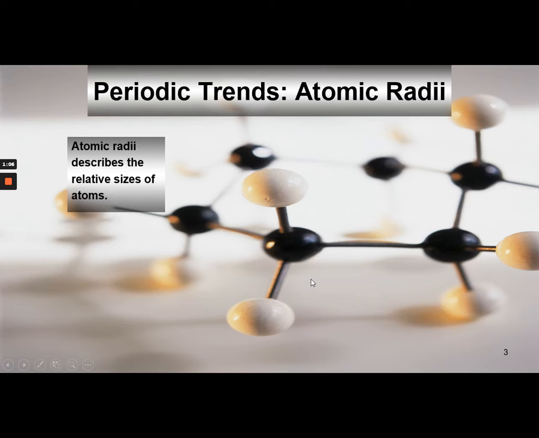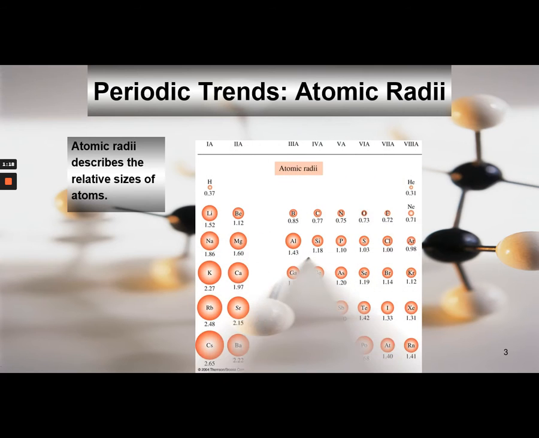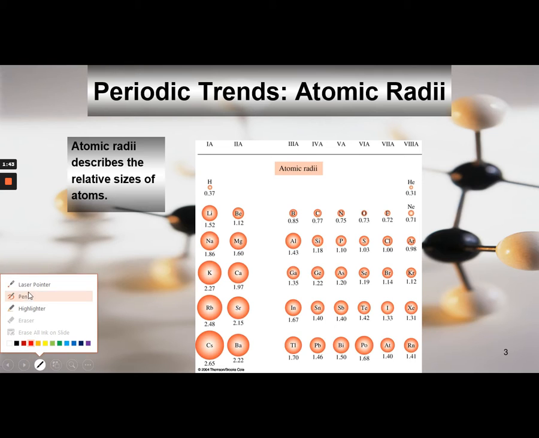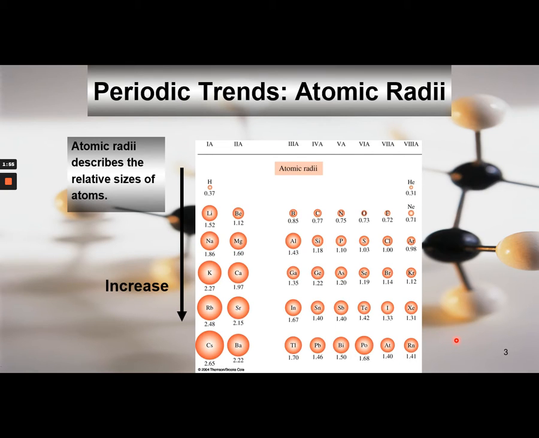The first type of trend we're going to look at that's due to the periodic law, because of where these valence electrons are going into the different shells, is the size of an atom, or atomic radii. If we look at just the representative elements in terms of their size in picometers, you don't have to memorize these numbers, you just have to know the general trends, and there are lots of exceptions. So we're only looking at what the general trend states. These elements appear to get smaller as you go across a period, and as you go down the group, they appear to increase in size. So going down the group, the atomic radii increases, and going across a period, the general trend is that they decrease in size.